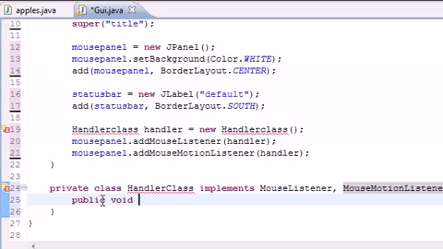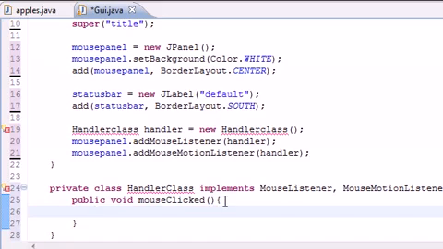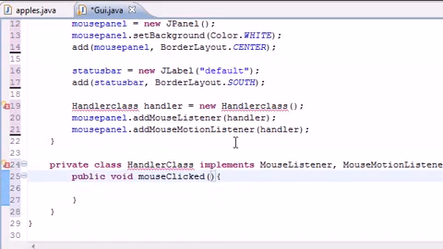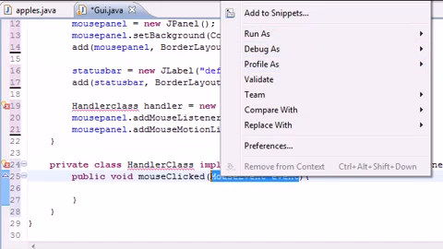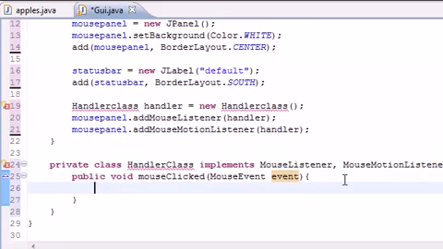So public void mouse clicked, and what this does is it fires whenever you click the mouse. And I know you guys are probably saying, alright, I know what click means. When you press and release the mouse really quick, wow, embarrassing, that is a click. Now a mouse press and a mouse release are 2 different things, so maybe you guys didn't know what click meant after all. But this is what Java defines a click as. And all of these parameters are going to take something called a mouse event. So you might as well just go ahead and copy that like that, because we're going to be using it a lot later on.